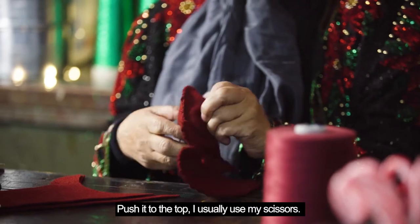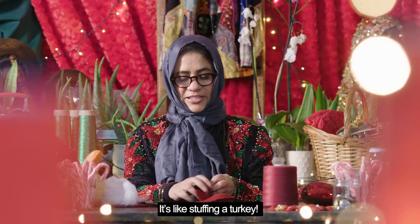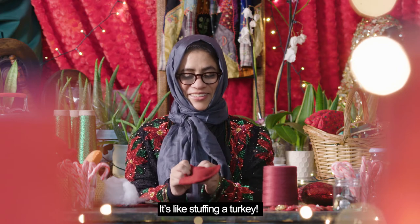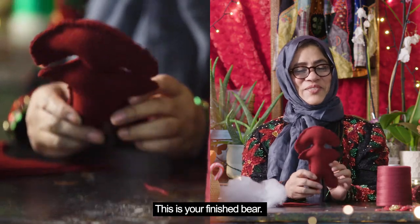So you push it to the top. I usually use my scissors. It's like stuffing a turkey. This is your finished bear.